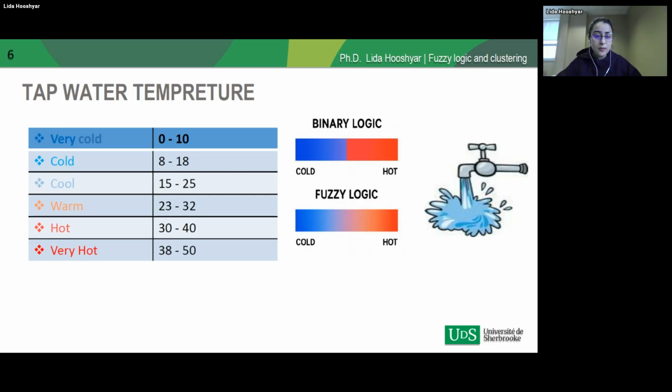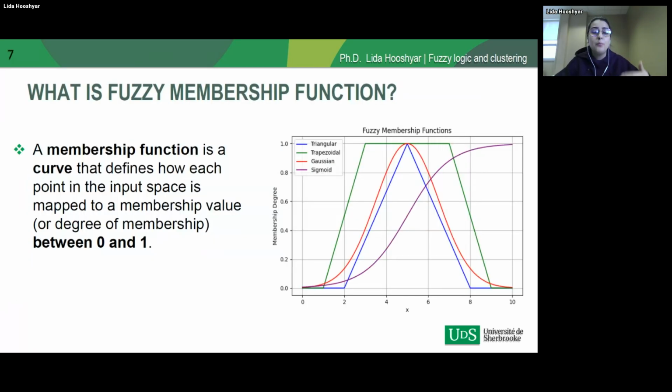subjectivity. Another example: from some points of view, a person who is 30 years old is a young person, but from another perspective, from my point of view, for example, I think that 40 years also is a young person. But this subjectivity increases from this uncertainty that is all around the world. What is the solution? How can we avoid this subjectivity in the real world? By introducing the membership functions.